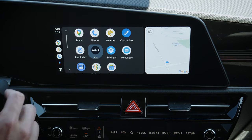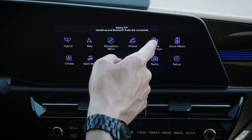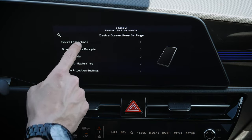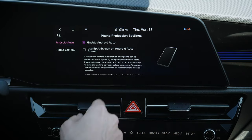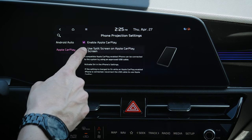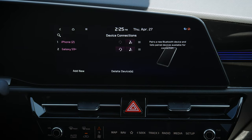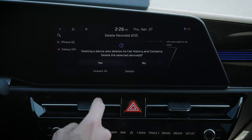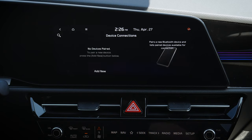If we want to get back to the main screen, press Kia and we're home. We disconnect and in phone projection settings we can confirm split screen wasn't used, which is why we got full-screen capability. Going into our connections, we've got both phones. To delete devices, we mark all, delete, yes — and we are fully disconnected from both phones. That's how simple it is to set up Android and iPhone devices.